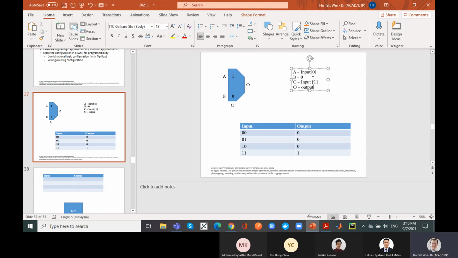Okay. Do you follow that I can use this as a way to actually specify an AND gate? So if I set C to be input 1, so if input 0, then B will be 0, of course. And if input is 1, the output will depend on the value of A, which is input 0. Do you follow this? Yep, understand.